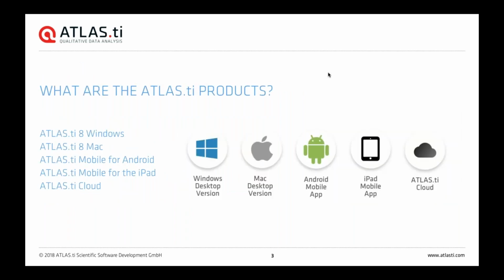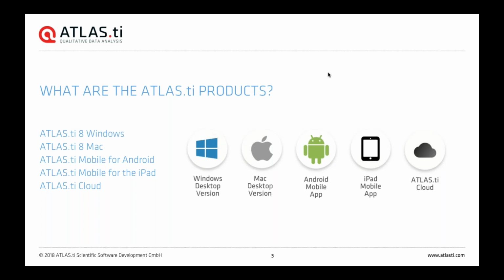So nowadays we count on ATLASti 8 for Windows and Mac. And any ATLASti project is fully compatible and transferable across both operating systems. So even if you yourself use both computers, or if you're in a team with mixed computers, you can count on ATLASti. Now, if you have a tablet, such as an iPad or an Android tablet, you can also download the ATLASti Mobile App, and we always provide this for free. This can be great if you're out in the field collecting data and you want to already start coding or noting some things down. The ATLASti Mobile App can be a great companion in those cases.